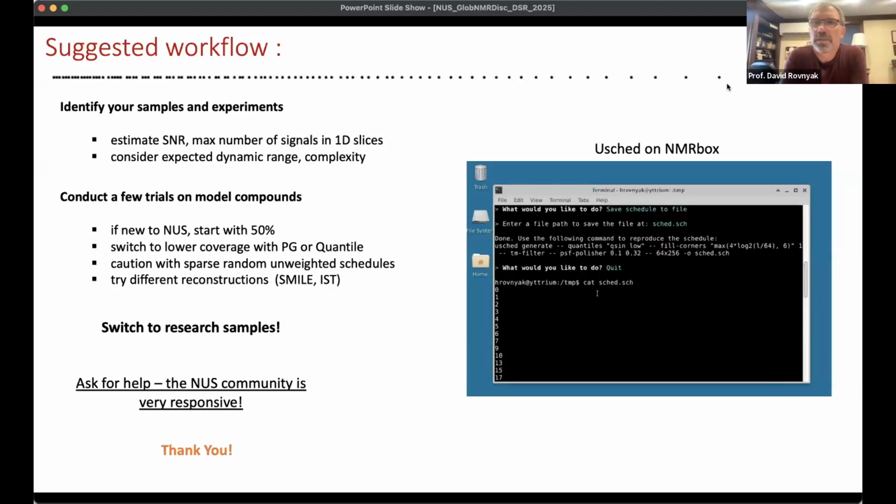I think returning to the initial question briefly, one thing maybe I'm not interpreting the question correctly, but if you had two different NUS acquisitions and you're thinking about combining them, if they have the same schedule, that's a little bit more straightforward, and assuming they were acquired under equivalent conditions that you don't have to worry about issues like phase, like Frank said, then I think they can co-add them and you preserve the schedule.